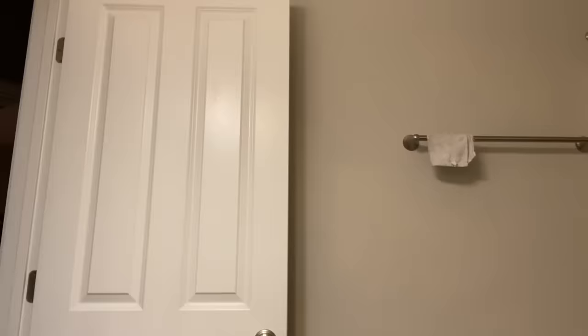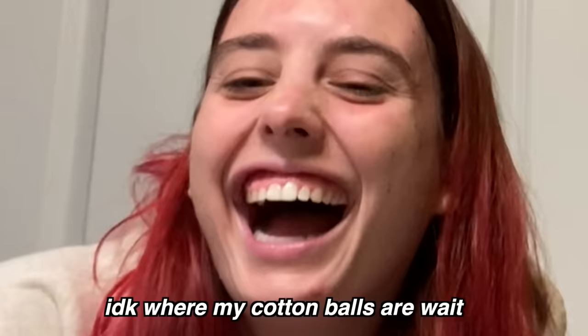Next, I learned how to do something else slightly. I don't even know if I'm doing it right. I don't know where my cotton balls are, wait. Next, there's this thing called toner, apparently. I don't know what it does. I know that it's in printers or something. You are supposed to do something like this, but I could be totally wrong, guys. We're gonna do some moisturizer, which is just a daily moisturizing lotion that I put on my face because I think it's gentle, but I could be 100% dead wrong about that. Let me tell you, it was a big deal to get myself to even do toner.